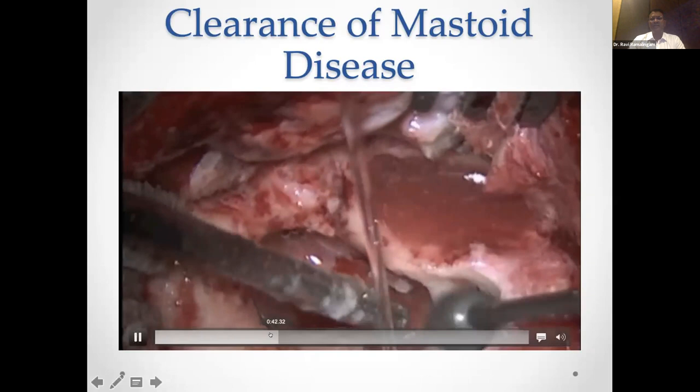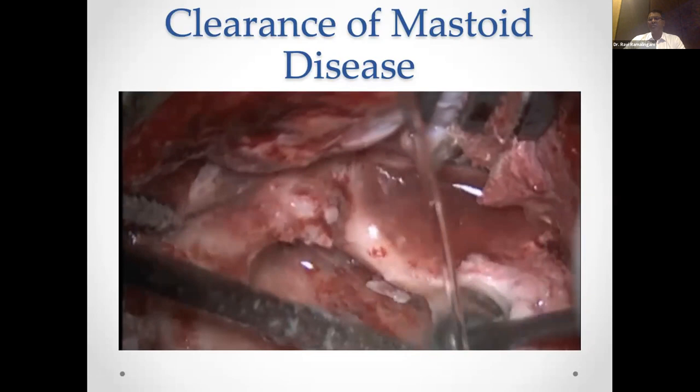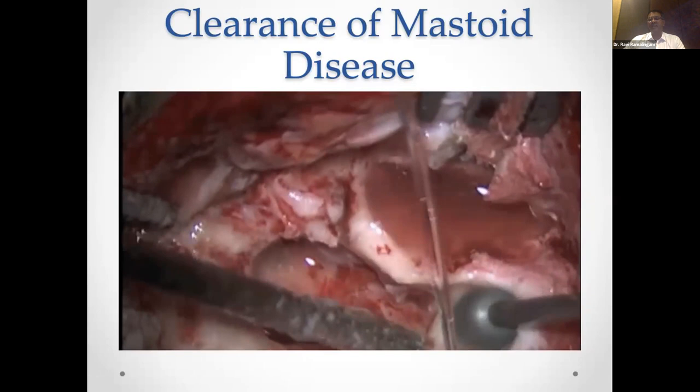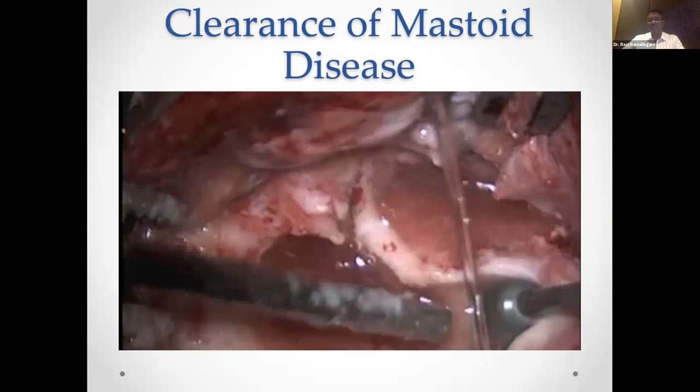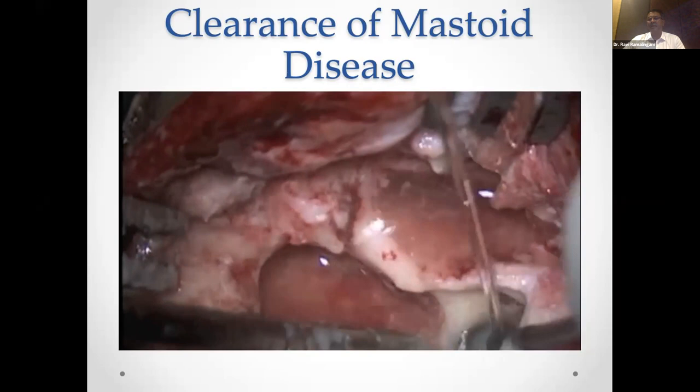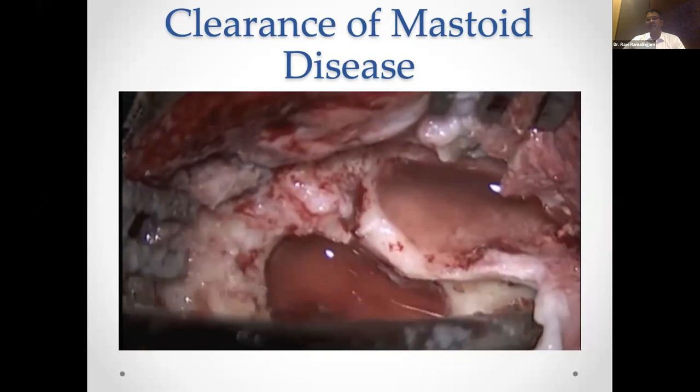The advantage in a patient like this, if you were doing a canal wall down, you've got to go after literally every cell. And if you're going to go after literally every cell, you end up with a large cavity with all its attendant problems of having to reconstruct that, et cetera, et cetera. I'm sure that the lectures with Dr. Vijendra and then Dr. Manyan talk about reconstruction techniques. But the obvious problem is here. You have a cellular mastoid, all the cells are involved. You've got to remove all the cells, and that itself will increase the size of the cavity.